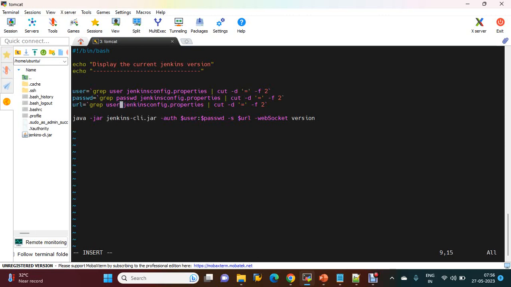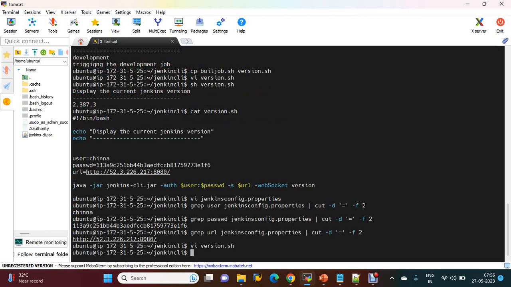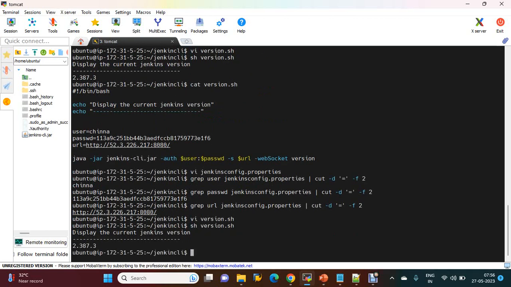So this is not a single quote. Okay, the symbol, if you want to use the one on the tab key above, you have to use that exclamatory symbol. Okay, now save, and check whether it is working fine or not. Just see, it is working fine.